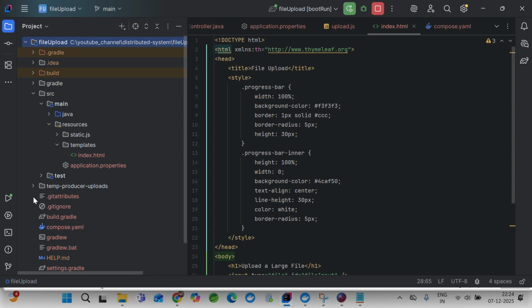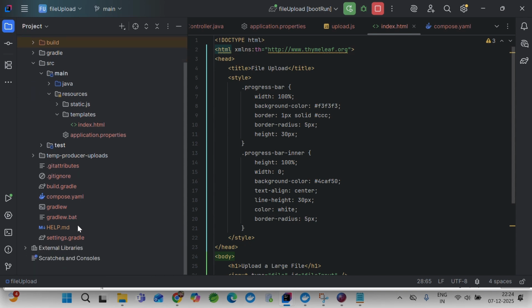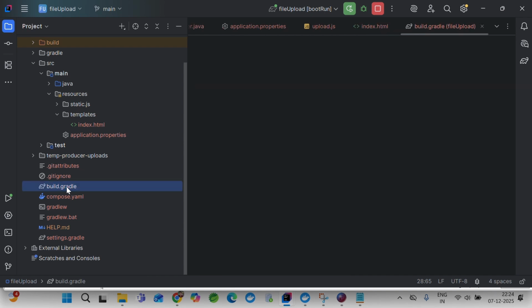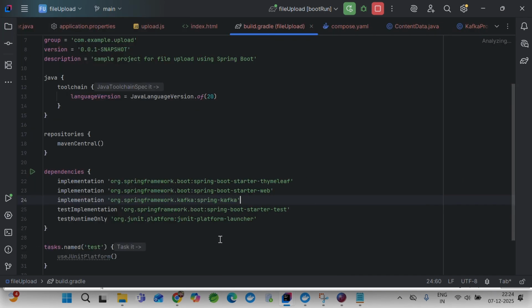It's very convenient. So if I go to my build.gradle file, there are a couple of dependencies I have added, which ensure that my Thymeleaf is working fine. If I show you the dependencies, I have the Kafka dependency, which I'm using as a producer. So this file upload will work as a producer.